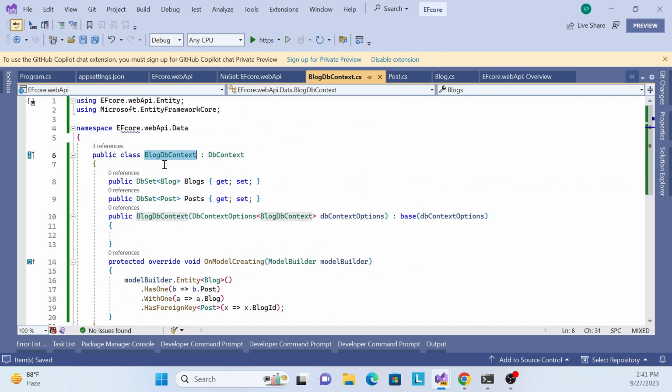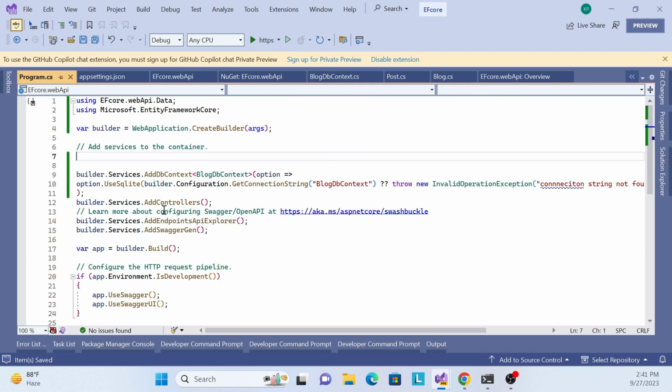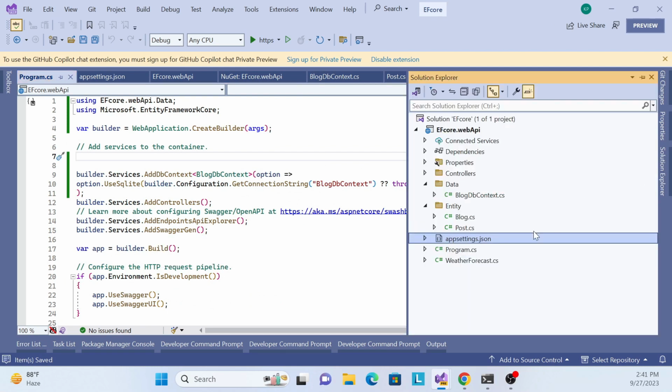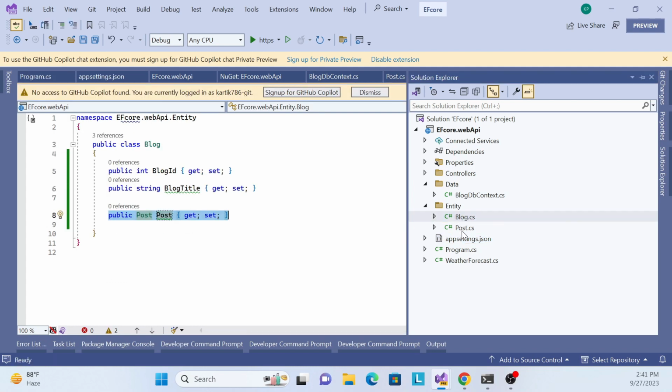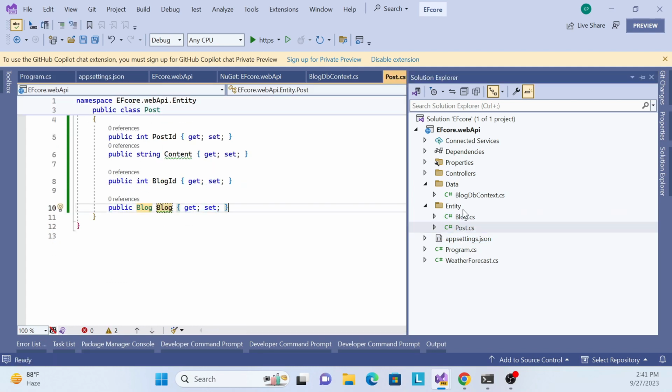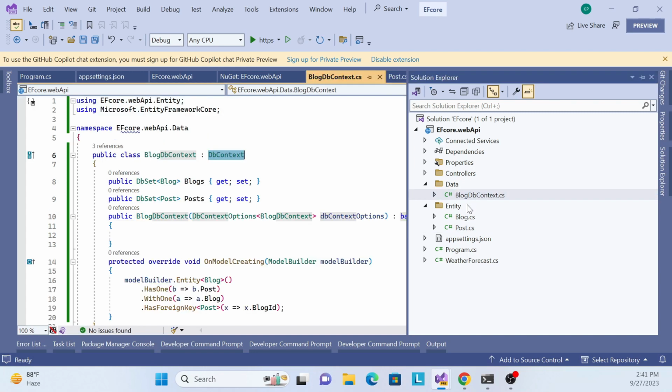So whatever class I just from the starting, they will get the connection string and pass it over, and it will pass to our base class, so that it will establish our connection. Okay, so this is done for this session, I guess. Yeah, this session, because I already created that blog and also post. Okay, we have set that blog db context.